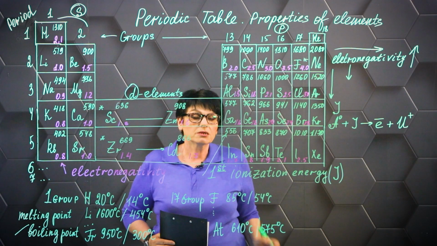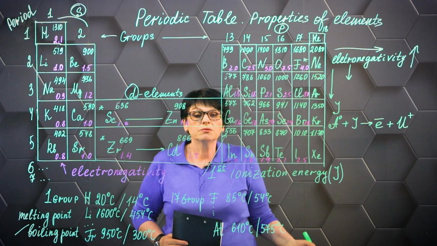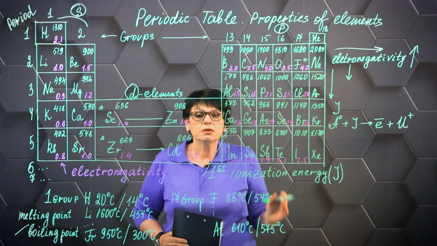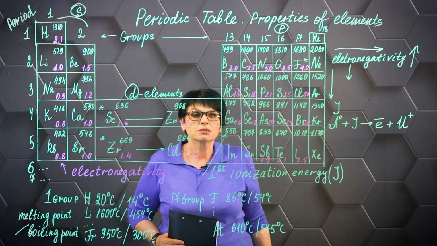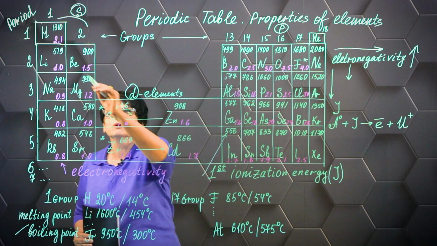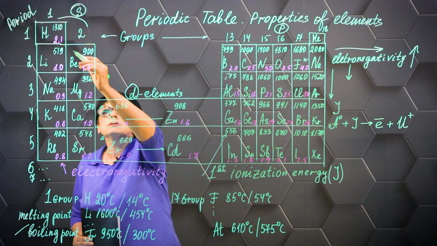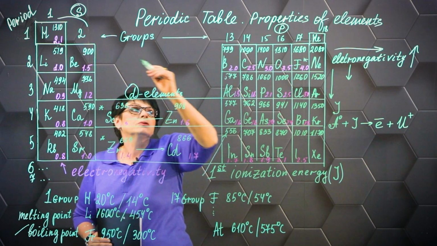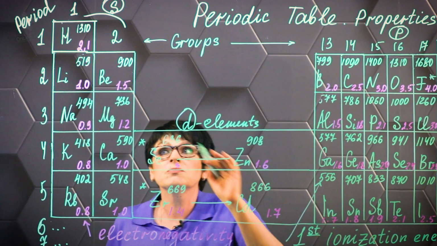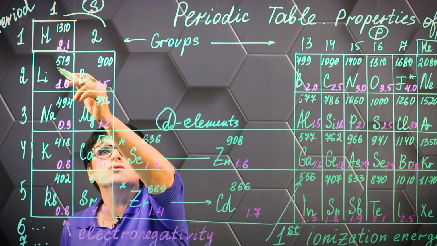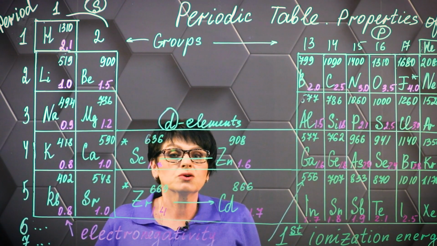The easier it is to tear off an electron, the less effort needs to be expended, that is, the less ionization energy needs to be expended. The more difficult it is to do this, the higher the ionization energy. Let's see how this parameter behaves. You can see this data in the upper corners of each cell. If we compare, for example, hydrogen, and for helium this value is not always shown, let's look at the second period. From lithium to neon, it is easy to notice that it is possible to detach electrons from a non-metal and specifically from inert gases.